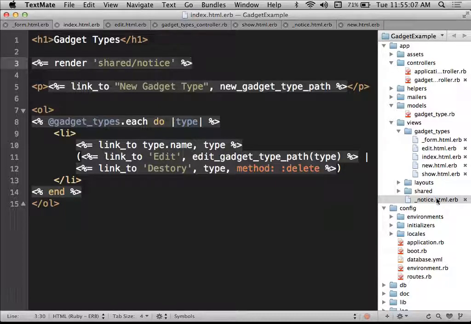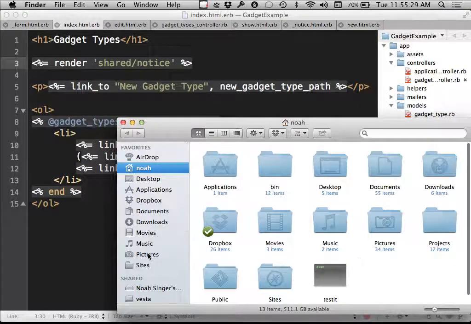Oh, I see what I did wrong. When I created my partial, I didn't put it actually into the shared folder. It's just out there in the main view folder. Come on, you. Drop into that folder. Ah, it's always so stubborn about doing that in this version of TextMate.